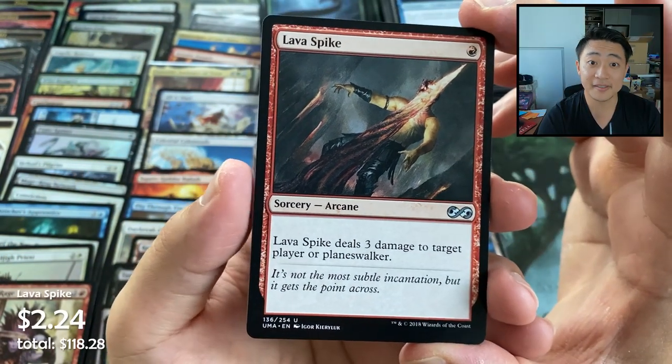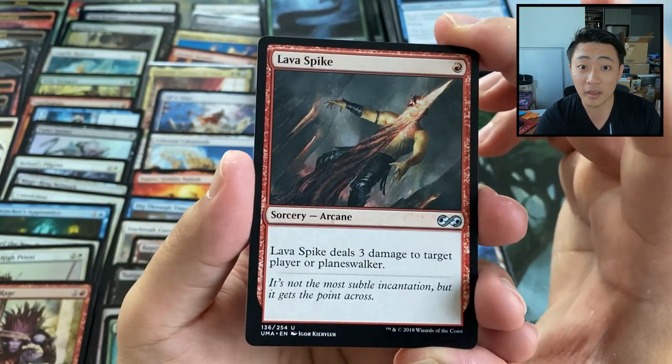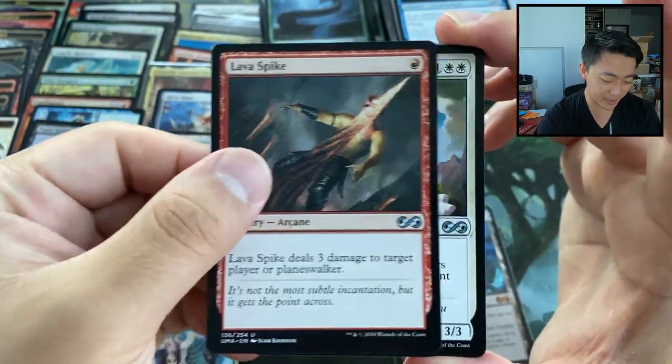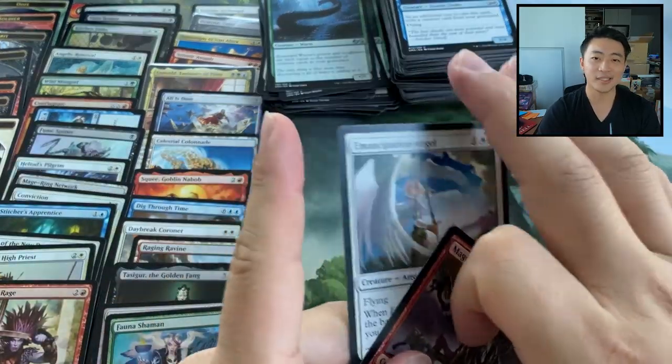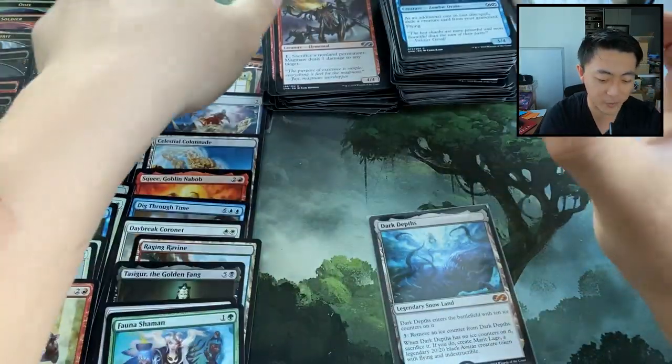Another thing that he does is booster box breaks as well. And I think he's been transitioning to live as well. He got a little Lava Spike, Emancipation Angel, Magma. Oh, so many fun hits like Magma. It's like an entire archetype to itself.